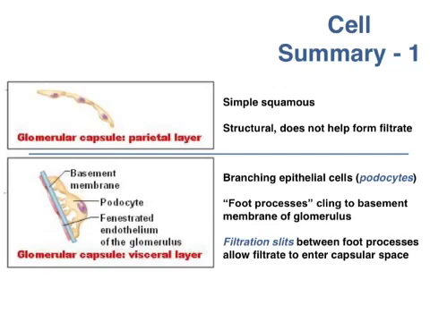This slide and the next slide serve as a summary of the different cell types you find along the nephron. So we've got the simple squamous cells of the parietal layer of the glomerular capsule, and that's just purely structural. It's just the wall. It just holds the filtrate in the capsular space. You have the podocytes of the visceral layer of the glomerular capsule with their specialized foot processes that form filtration slits, and these guys are actually involved in the filtration process. The structure and integrity of these podocytes is important in controlling what goes into that filtrate.